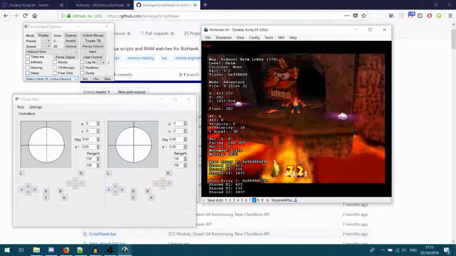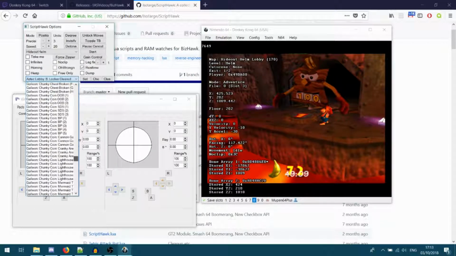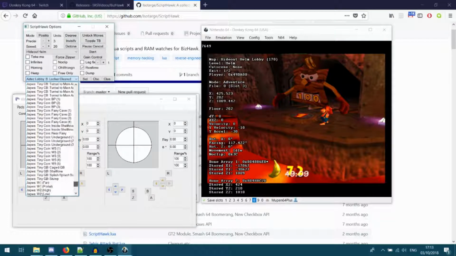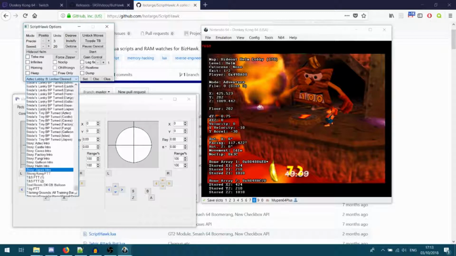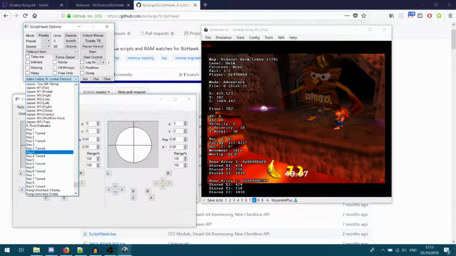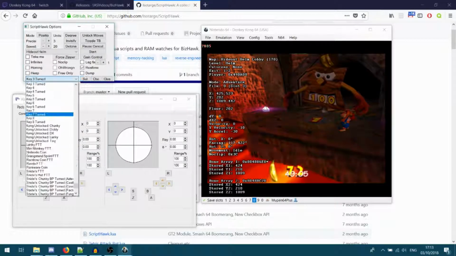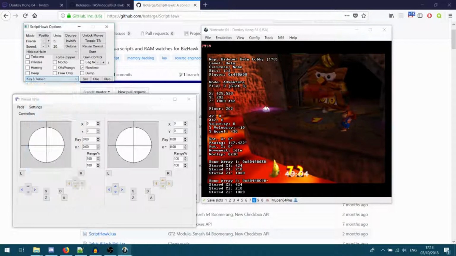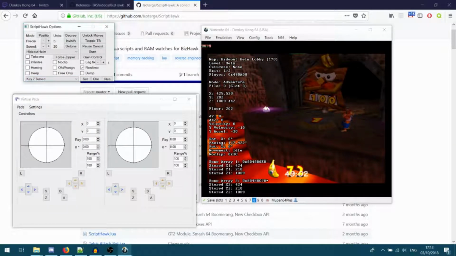If you want to set a flag, let's say you're wanting to spawn K. Rool's ship, which, if you know DK64 well enough, only spawns when you have keys 8 and 3 turned in. You go down to this drop list, find key 3 turned, and click set, and that sets the flag. If you want to turn in key 8, you turn this one in. If you want key 7 not turned in, you click clear.